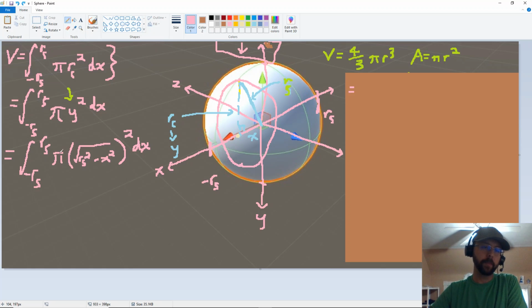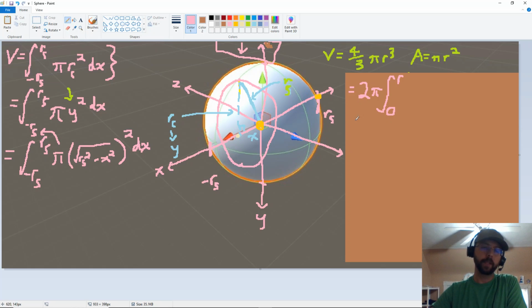And the other thing we're going to do is pull these constants outside of the integration symbol. So we're going to have 2, which we got because we're going to do half of the sphere and just multiply that by 2. Pi, which we pulled out. The integral, now we're not starting at negative r sub s, we're starting at 0. And for this r sub s, we don't have any r sub c's anymore, so I'm just going to write r because writing the subscript all the time is annoying. So 2 pi times the integral from 0 to r, of, and then this whole thing is under a square root sign.